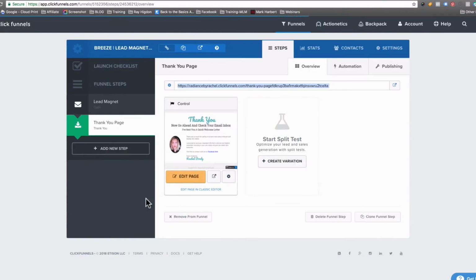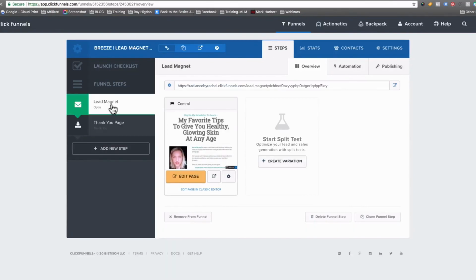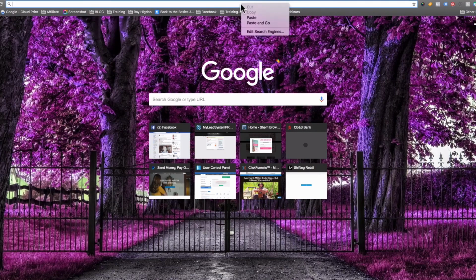It wasn't working before. Just make sure that you save everything, and then if you want to test it out, again, you can go to the thank you page, test that out. If you go to your opt-in page, you see where it says opt-in right here, this is the link for it. But so what I'm going to do is I'm just going to copy, and I'm just going to test out this whole little funnel again in general.